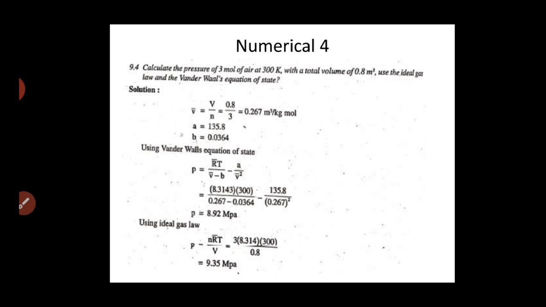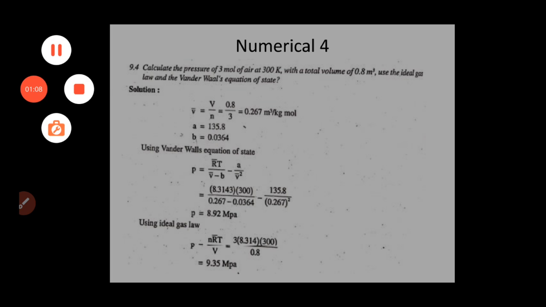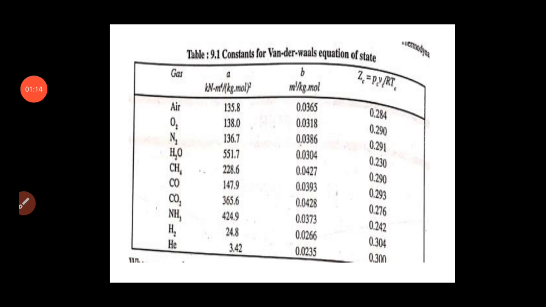Now for the Van der Waals equation there are two constants A and B, and here it is air. So we will find out the Van der Waals constants A and B from the table. This is the table for Van der Waals equation of state. In your thermodynamic data book, these are all available: the constants for the Van der Waals equation, critical temperature, pressure and critical properties, and third the Beattie-Bridgeman constants. This data book is allowed for your examinations.